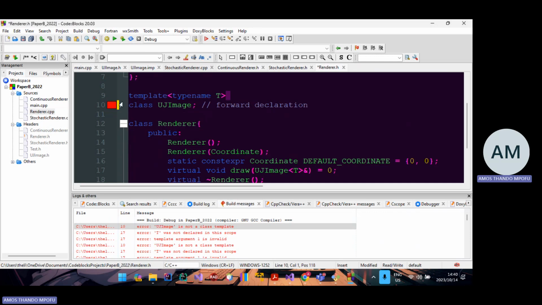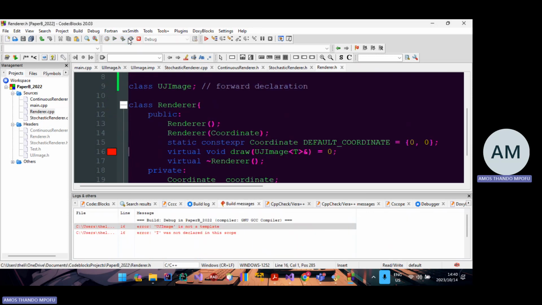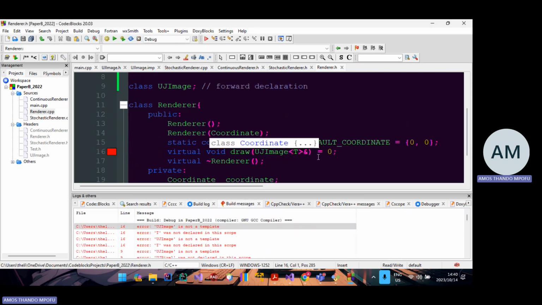It's not a class template. I don't know why this thing is so annoying. It's not a template class. So let's also say UJ pixel here and see if we can get away with that. It doesn't want to.